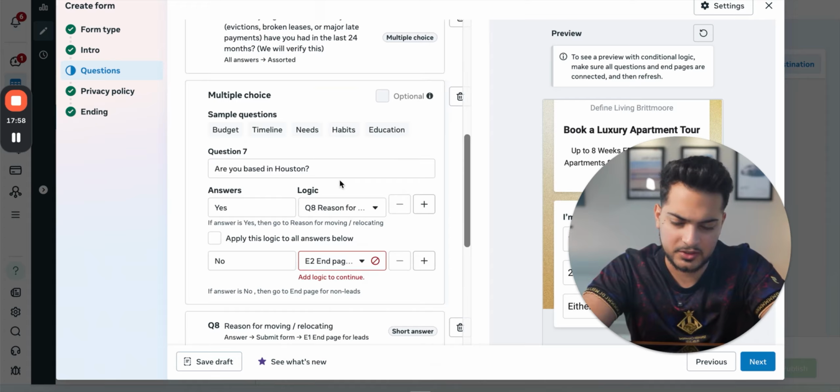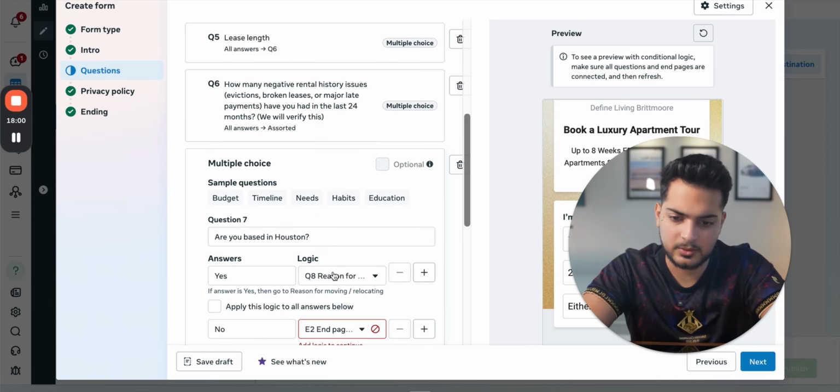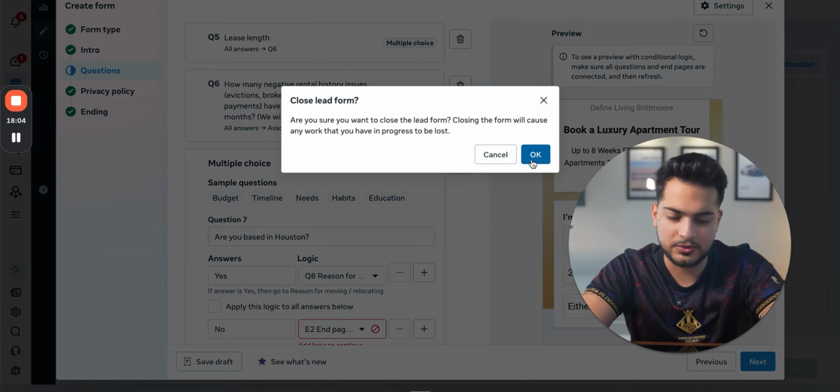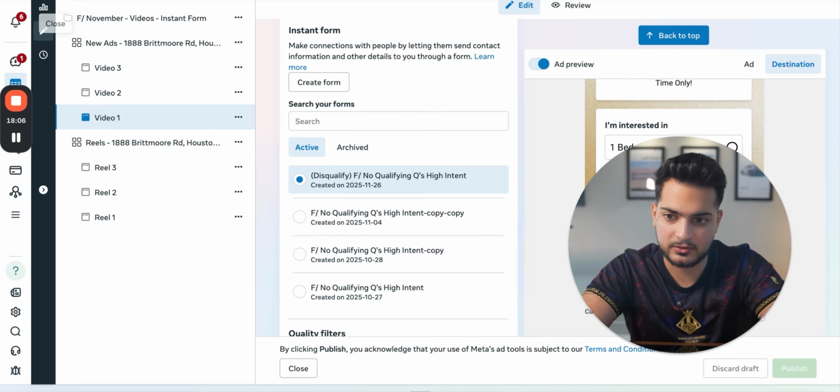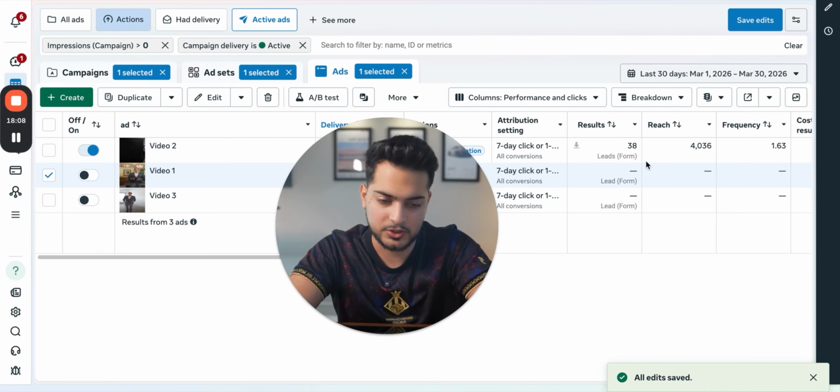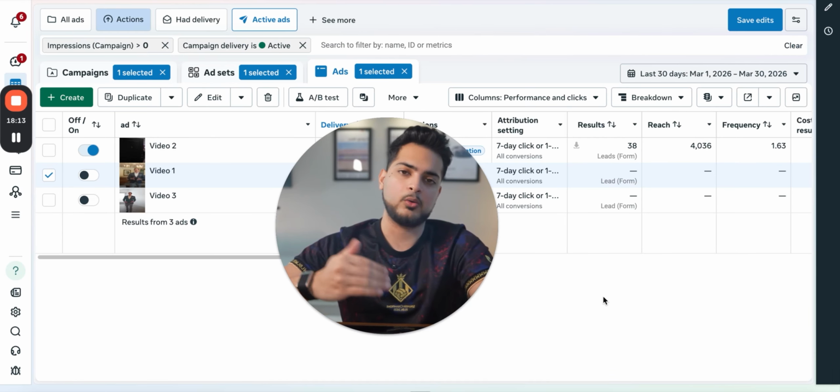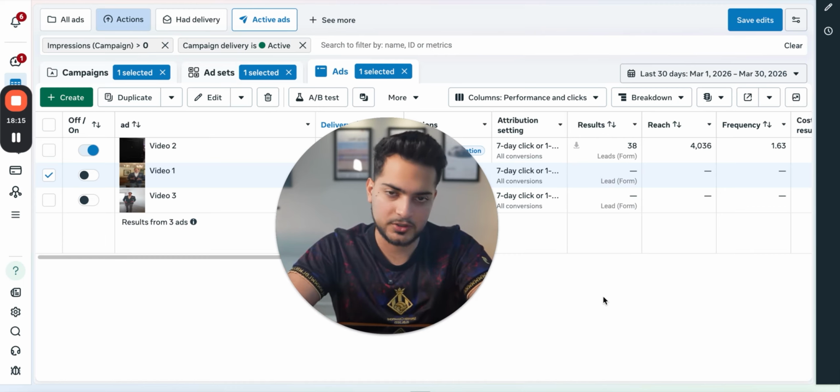This is giving me the error because this is an existing form, but if somebody clicks on no, it's just going to reject them, and then it's not going to count as a lead. So this is also you sending data back to Facebook on what gets registered as a lead and what doesn't get registered as a lead. So you're getting the quality up as you ask more of these questions.